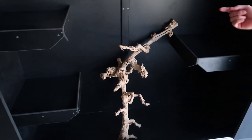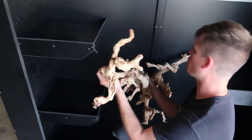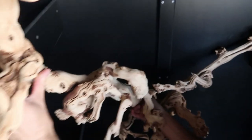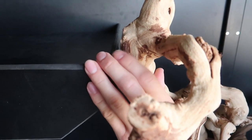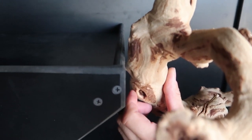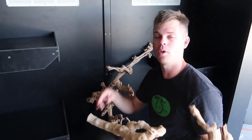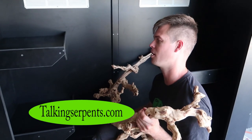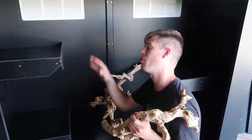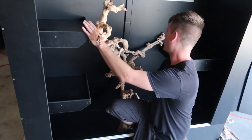Fast forward — this customer wanted three custom shelves so their snake has multiple levels to explore. I'm adding a branch to a shelf as well. I'm attaching this branch to the back wall as you already know, but now also attaching it to the shelf by creating a flat spot using a sander or chop saw. If you need a shelf, we have many different sizes and variations at talkingserpents.com — raw birch wood for DIY, custom interior coatings, and PVC options.